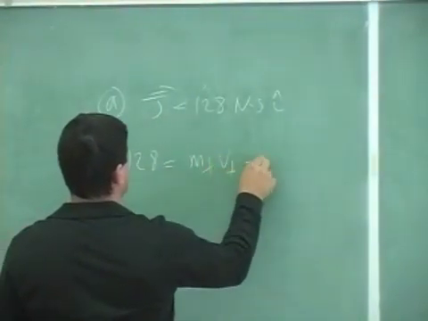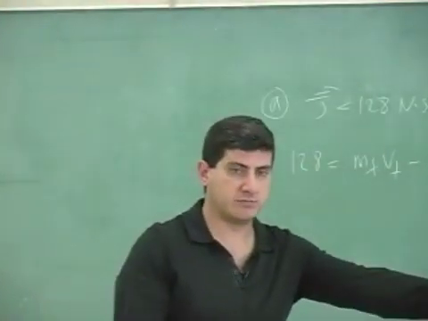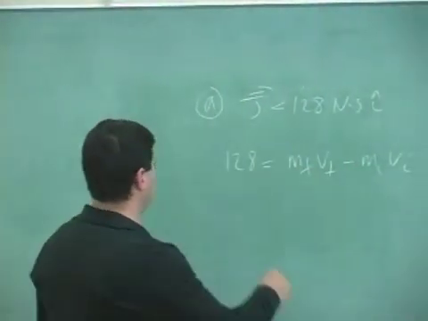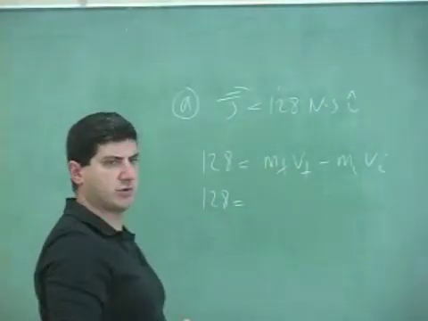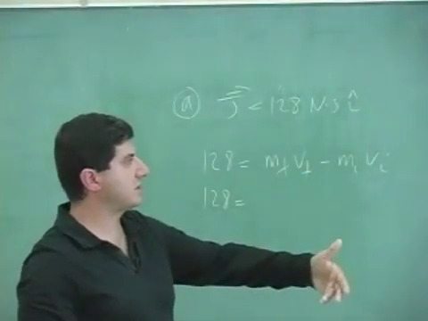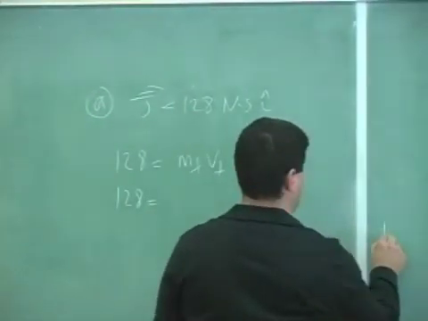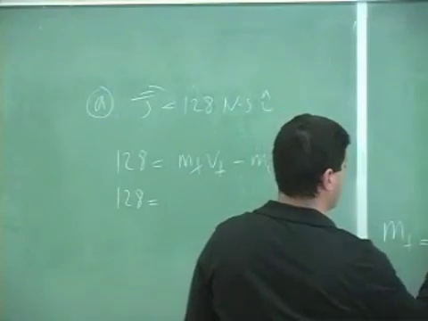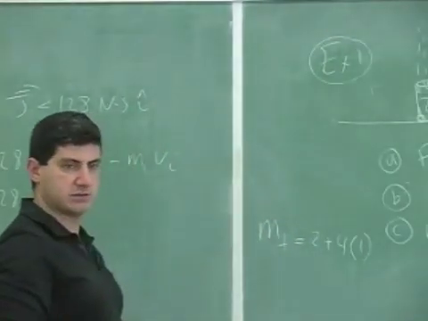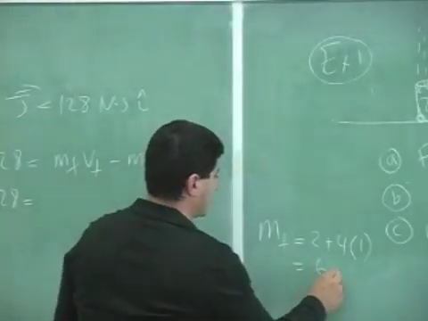128 equals m final v final minus m initial v initial. So I can set the impulse equal to the final momentum minus the initial momentum. And the final momentum is the mass final times v final. The mass final is what? How much mass is it going to have at the end of four seconds if it's gaining one kilogram per second? Well that's pretty easy to determine. M final is equal to two plus four seconds times the rate of one kilogram per second. One kilogram per second after four seconds, it's gained four kilograms so it's going to be six kilograms.